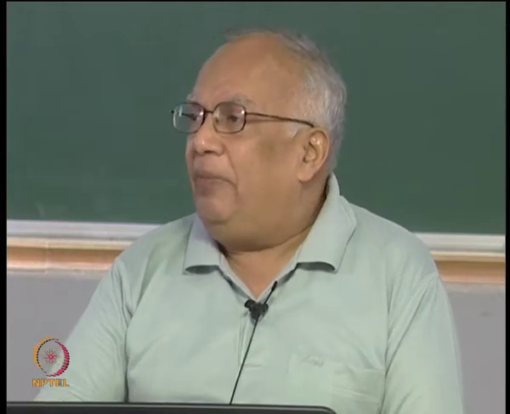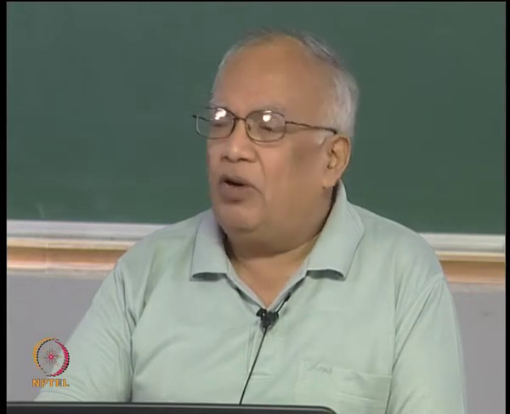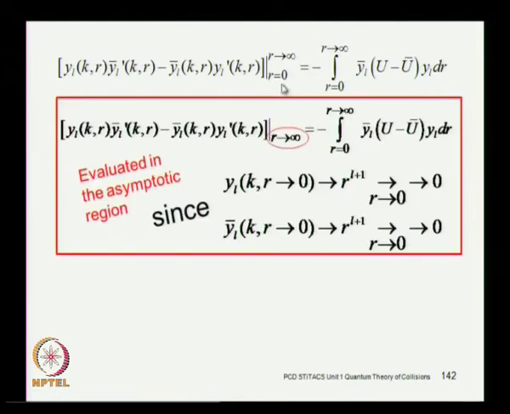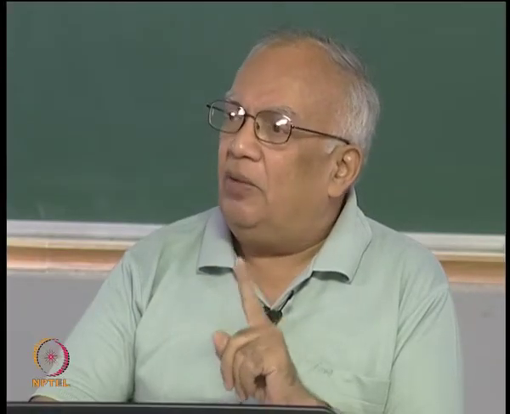So, let us take r equal to 0 and let the upper limit go to infinity, and let us see what we get from this. So, let us consider this relationship here, bring it to the top of the slide, and now we need to consider the difference between these two, but what we do know is at r equal to 0, the functions y as well as y bar go as r to the power l plus 1, right. The radial function goes as r to the power l. This is the radial function multiplied by little r, so it goes as r to the power l plus 1.